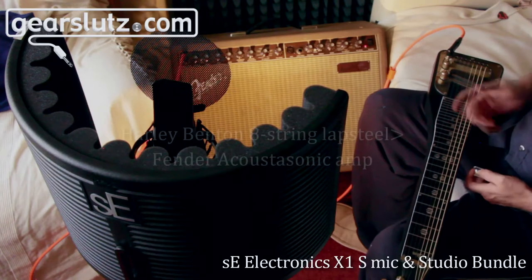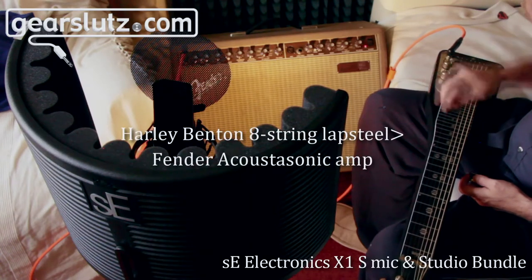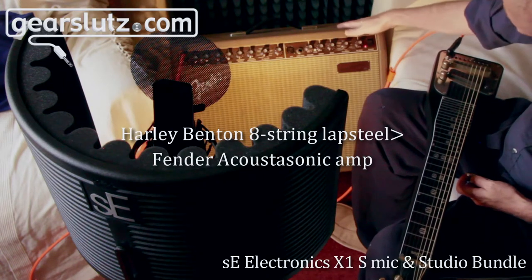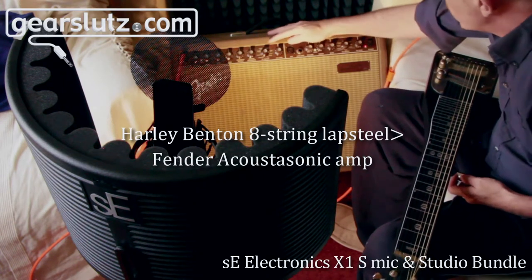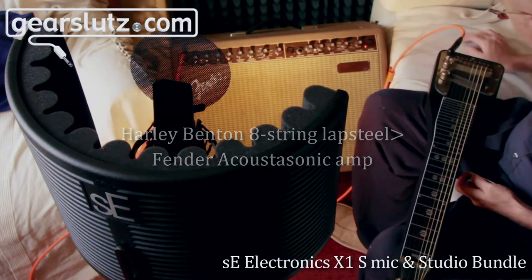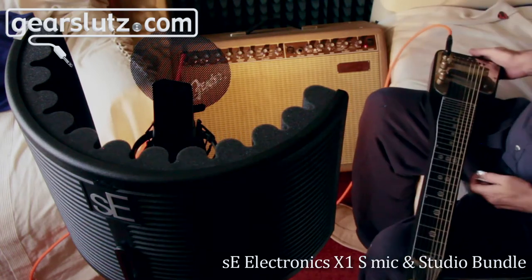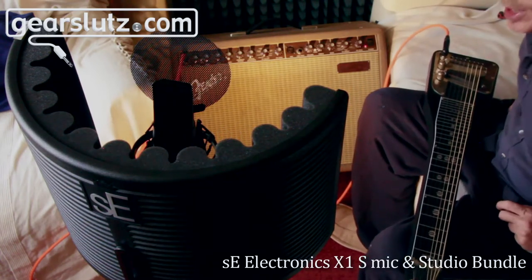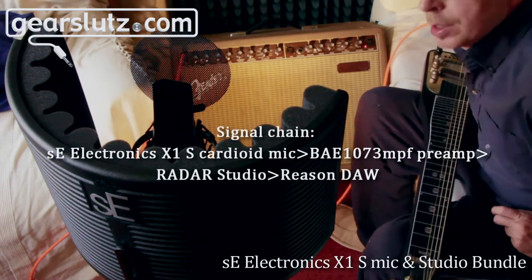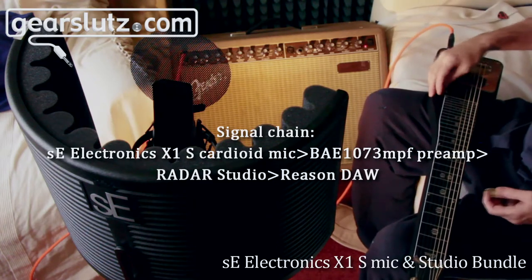Okay, so we have the Harley Benton lap steel. It's tuned to a drop D tuning. And it's going straight into this Fender Acoustasonic amp with some reverb and delay on, connected using a Sunfish cable. And we're recording using the Studio Electronics SE X1S mic. No pad on, it's in fixed cardioid mode, and there's no high pass filter.